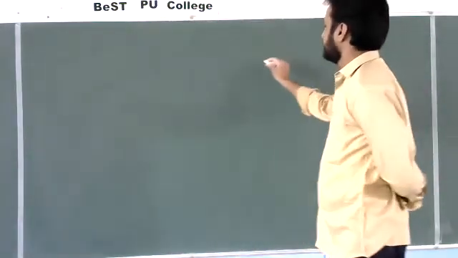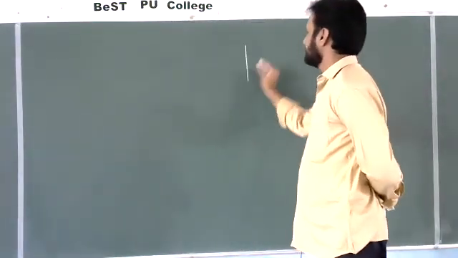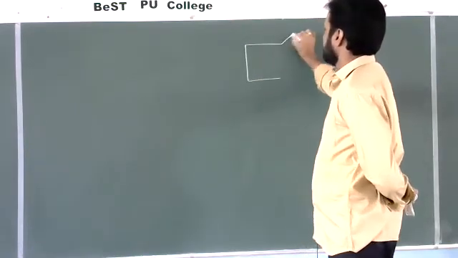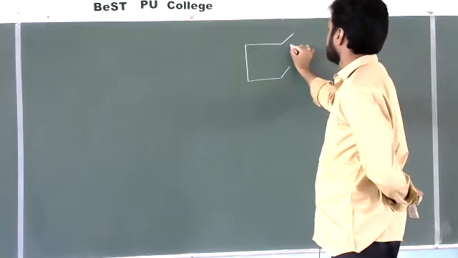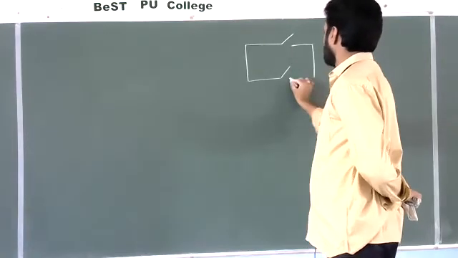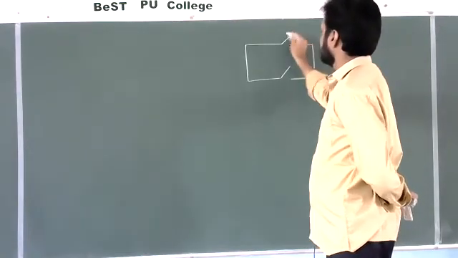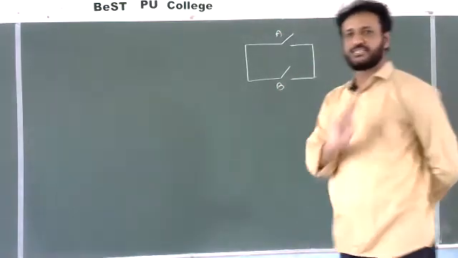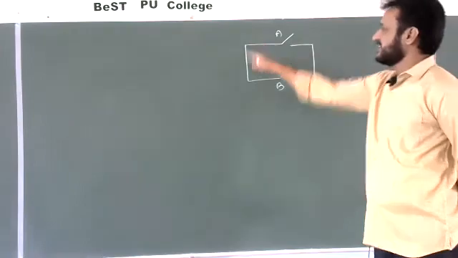For example, I'll give one simple circuit here, a simple circuit like this. I'll give 2 switches here. It is one switch, it is the second switch. So the total circuit will be connected like this. It is switch A. So this will be switch B. Two switches are taken and both the switches are connected like this, correct?